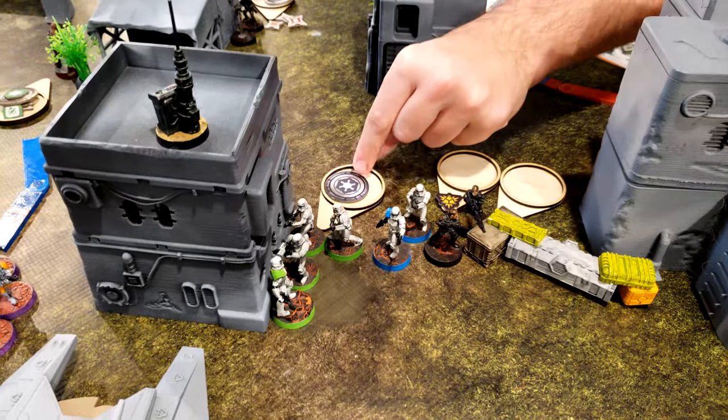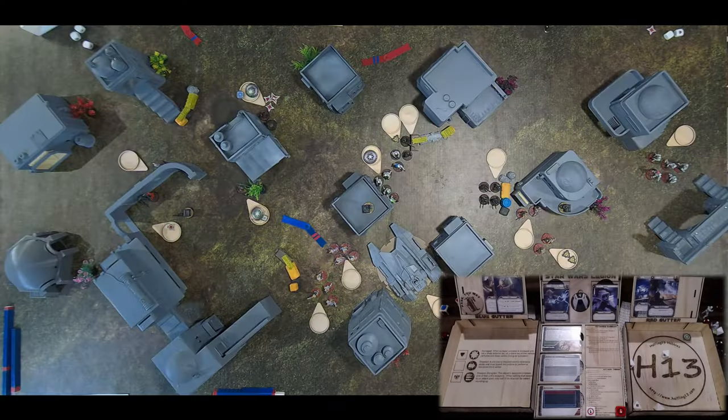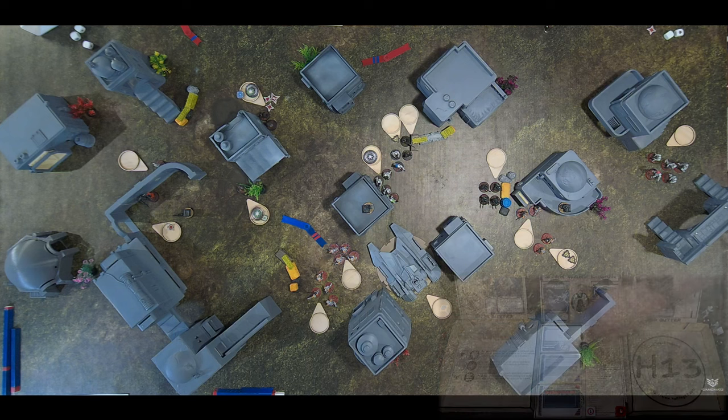Green ones are going to aim and then shoot at the red squad. It's one. Oh, I forgot they have precise. I'm re-rolling two. This one aim. And missed, so one suppression. Yep.